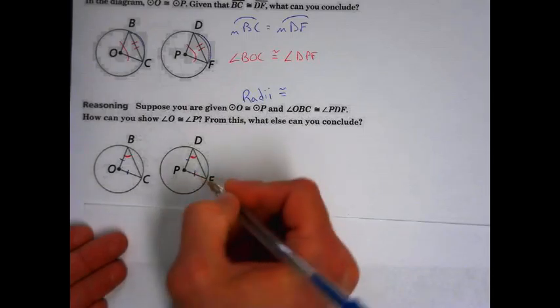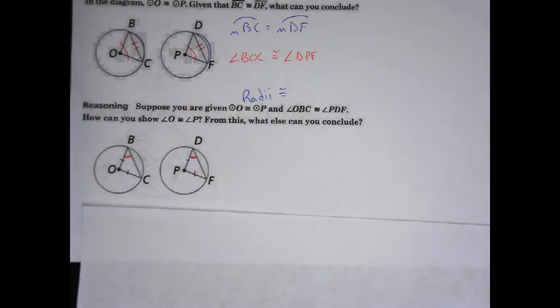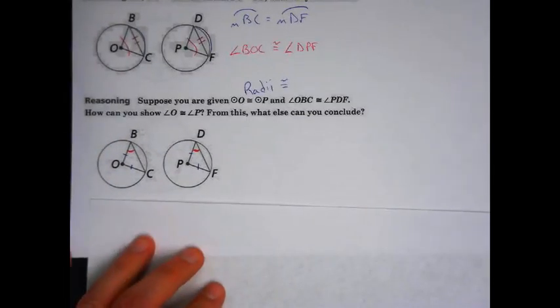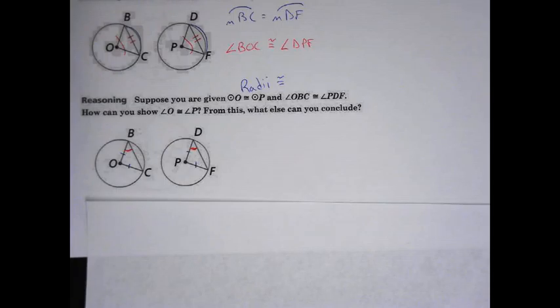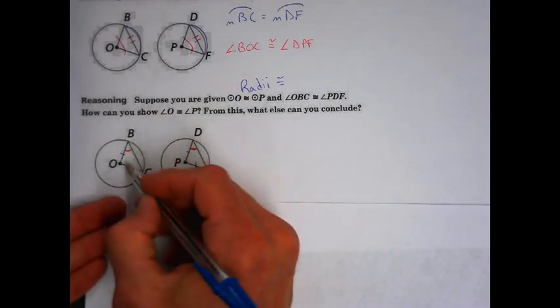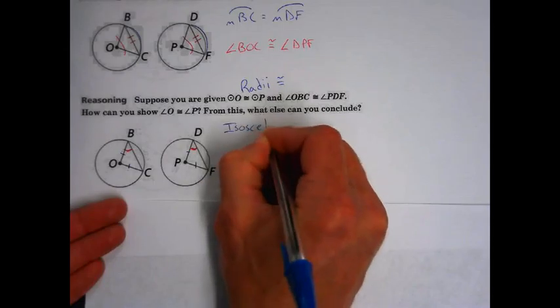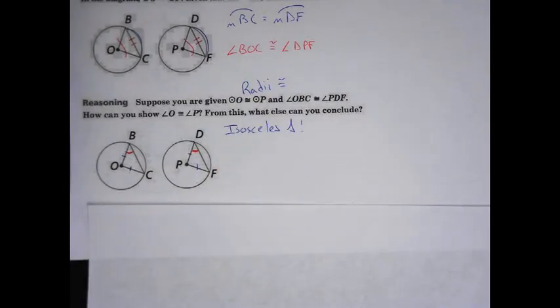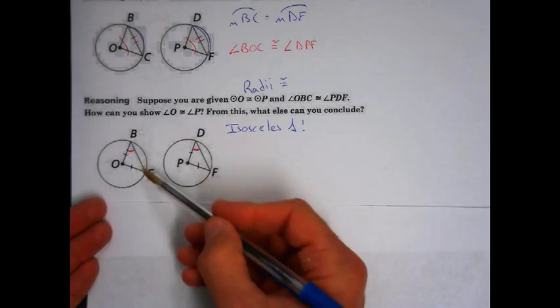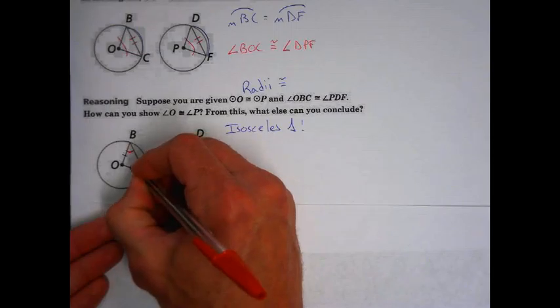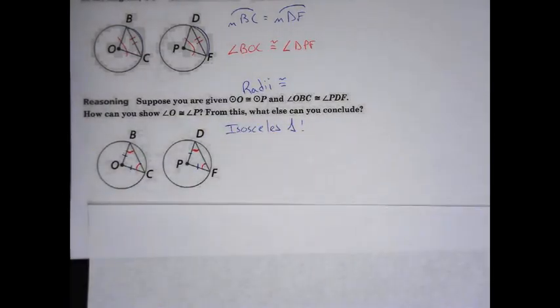And so I can pause right here, and you can say, yeah, so what? I know, because I remember my triangle congruence, that if we have angle side side, that doesn't prove anything. That's true. Angle side side doesn't prove anything. But here's what we're forgetting, possibly. When we look at our two congruent sides, what do we have? Congruent sides means we have an isosceles triangle. So with the isosceles triangle, we know that we have two sides congruent and the opposite base angles are congruent. So now we know the opposite base angles are congruent because it's isosceles, and with that we have our congruent triangles, and with that we have our congruent angles that we're looking for.